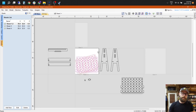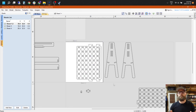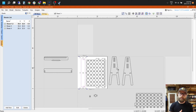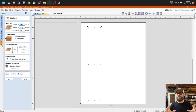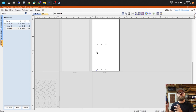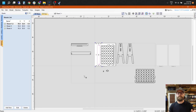So my thinking behind the setup of these files and the sheets was that most people probably have a 30 by 30 machine. So this 4x8 sheet of plywood that we have is not going to serve everybody a really good purpose. So we designed the files around the 30 by 30 so that you can slice and dice your plywood up, which I do later in the video. I'll show a picture of how I cut it up in case you want to follow that exactly. But that was the basic rationale behind it: I want to make sure that it can fit on a 30 by 30 without any issues, and it does.